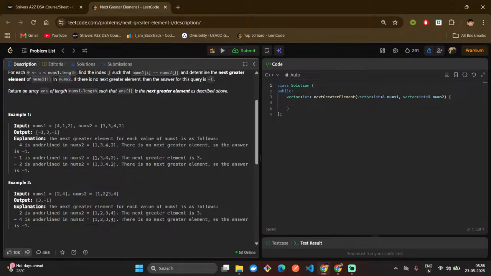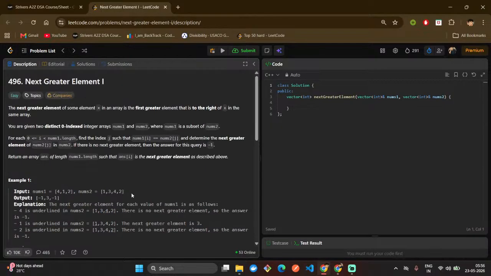Now let's see here. For 1, you go to 3. For the next greater element, first we have to look to the right.